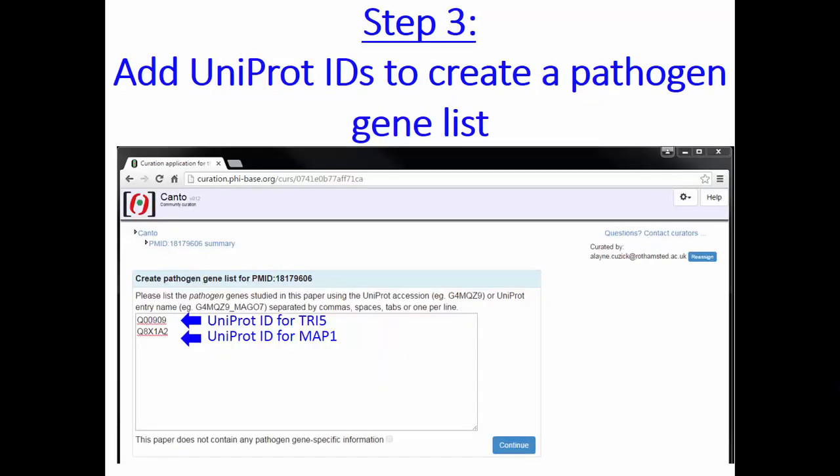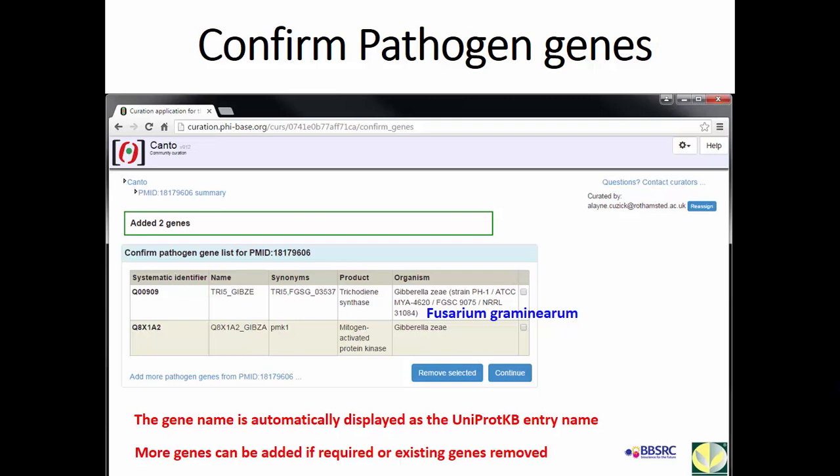Next is step 3, where we need to add the UniProt IDs for TRI5 and MAP1 genes to create a pathogen gene list. And continue. Confirm the correct pathogen genes have been pulled up from the UniProt IDs. More genes can be added if required or existing genes removed.